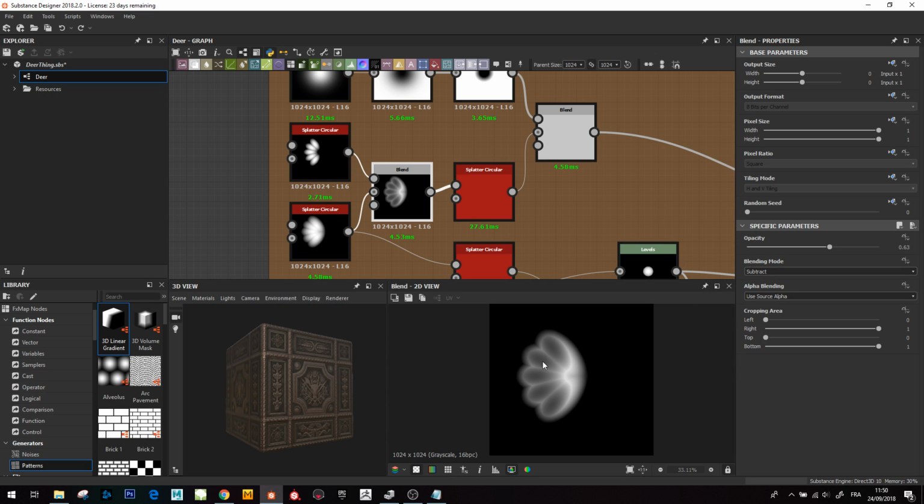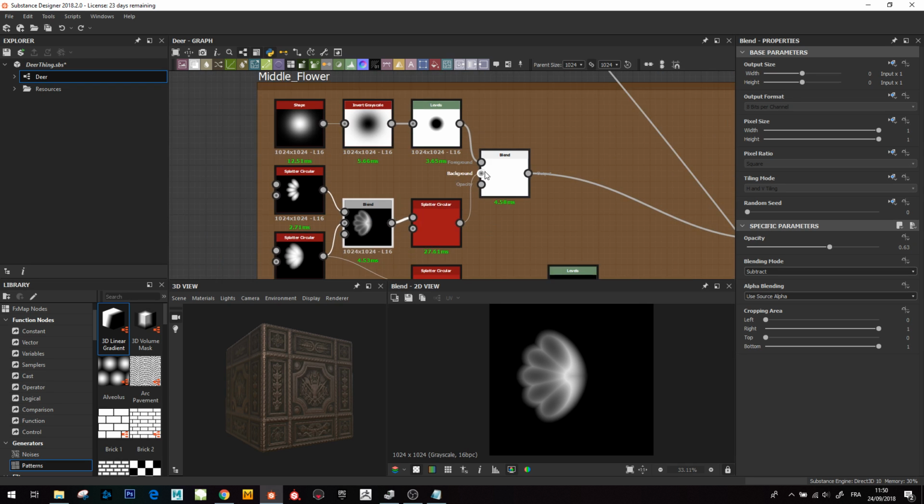It creates that shape, you know, where it's creased in, but you've got the main shape underneath.